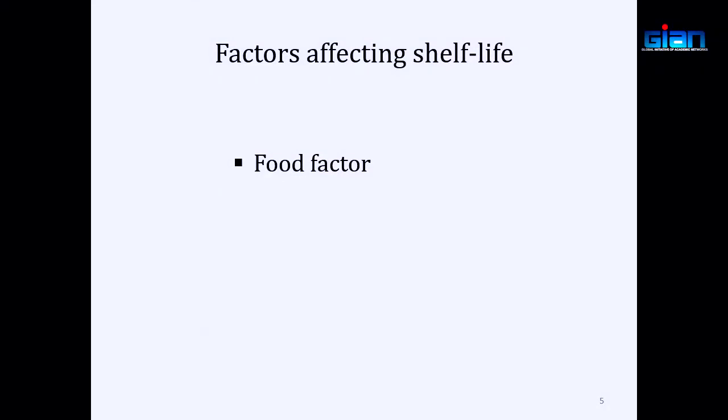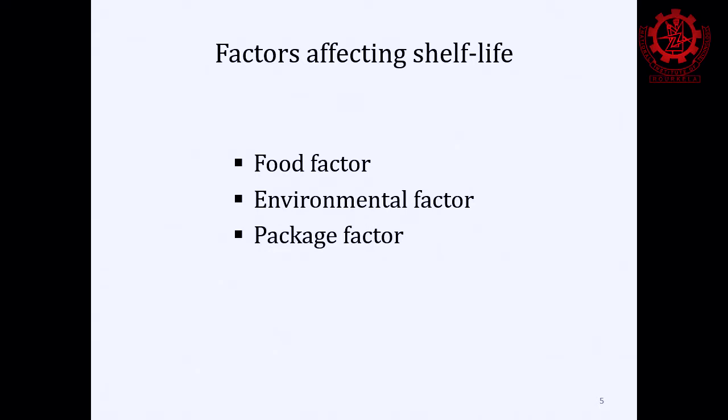Of course, if you use very, very poor packaging, you cannot even have 3 days. It may spoil even in 1 day. So some level of help is there from environmental factors, but probably not a lot. So the food factor by itself influences the shelf life, then the environmental factor, as you all mentioned, and the packaging itself.